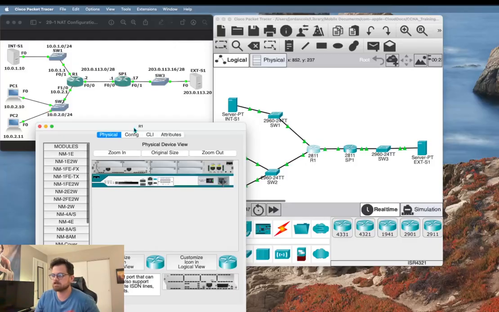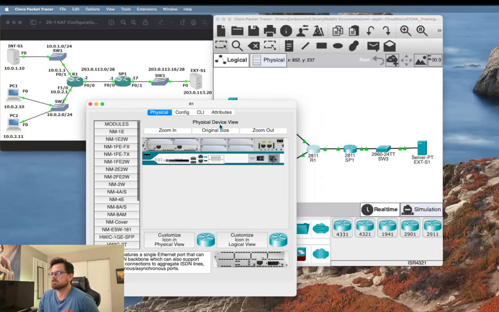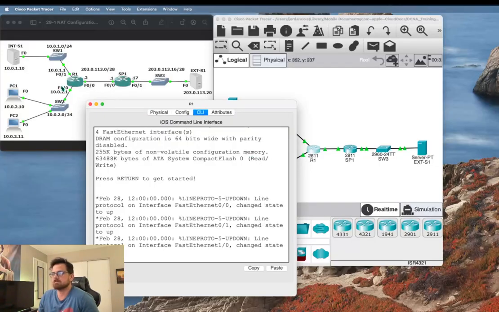So this is commonly implemented on web servers and any other servers that you are pushing content out into the public internet. And yeah, so we're going to assign this one. It's essentially assigning the server a public IP, but any traffic it's sending out this way, it's going to translate from this network to the public IP address of this range right here.